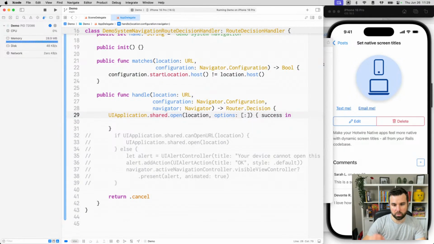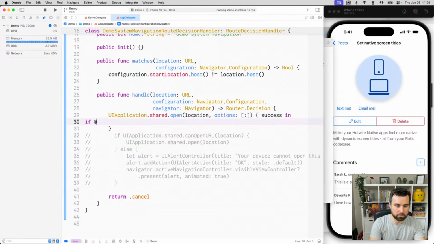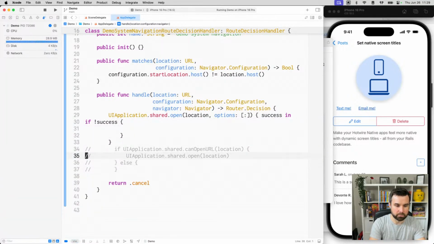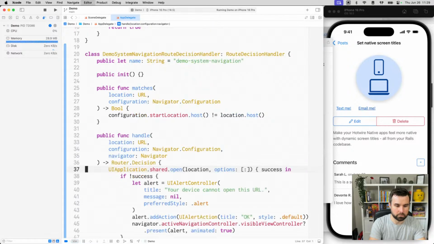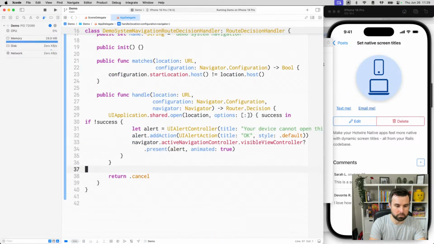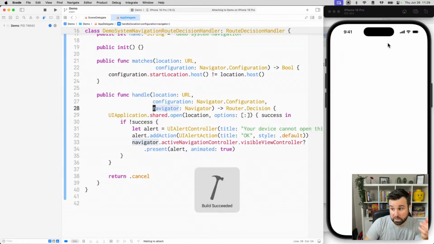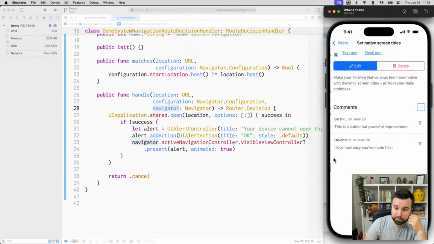So this is saying try to open it, but if it failed, we can then show the alert. Interesting. Let's give that a run. Because if that's not constrained, then we don't need to actually do anything to our plist. That's really nice.